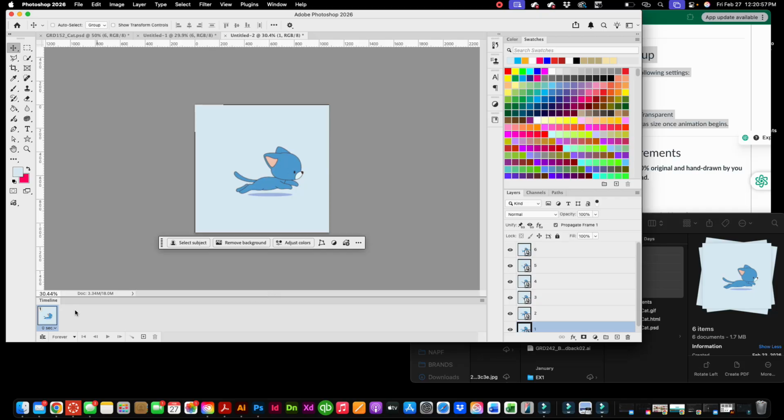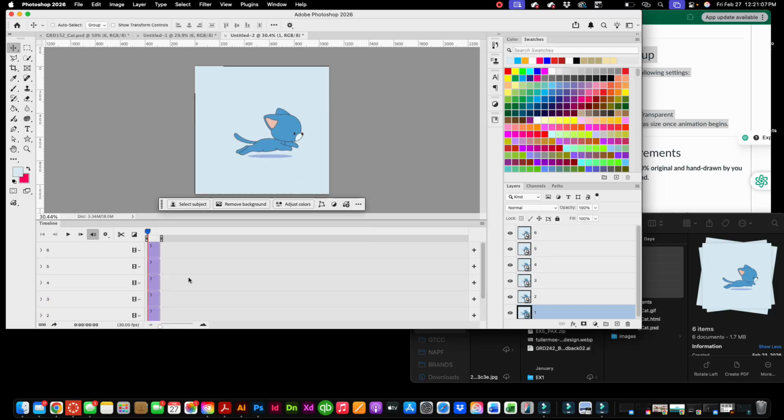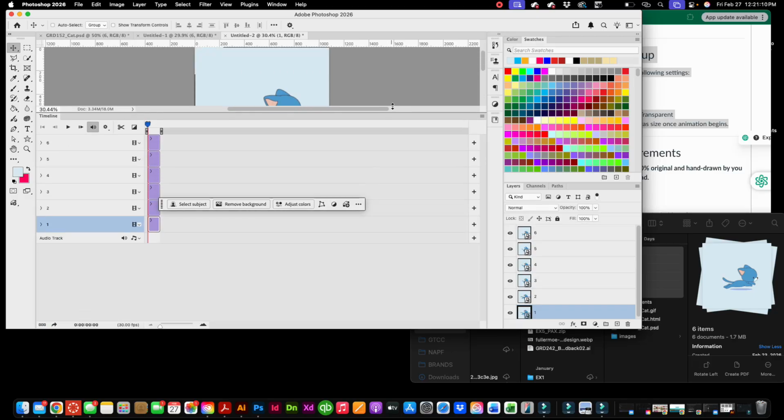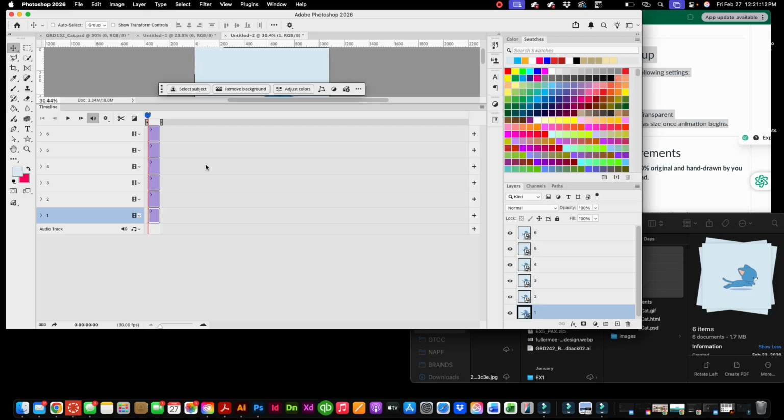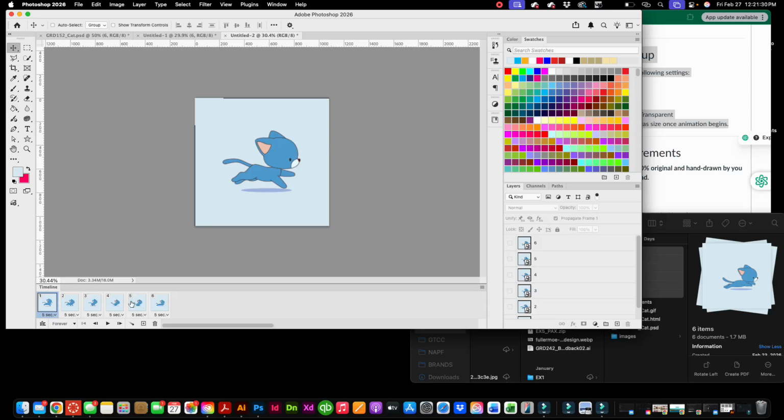But if you click this little icon down here at the left, next to forever, you're going to see that it has all the different layers. This is where you're going to stack them as stair steps. Just move them just like this. And now you're going to go back the other way and click this button again down here at the left, and then it's automatically going to give you the 6 different frames.